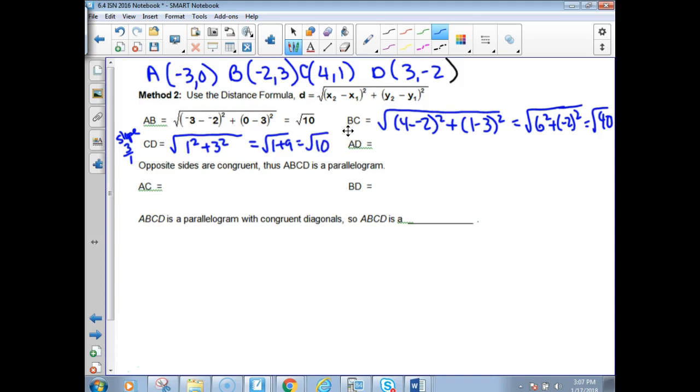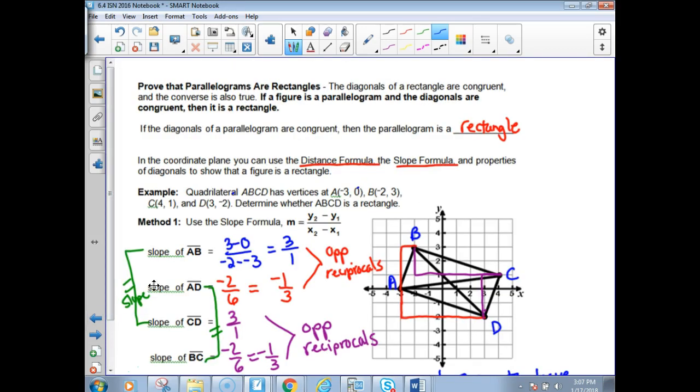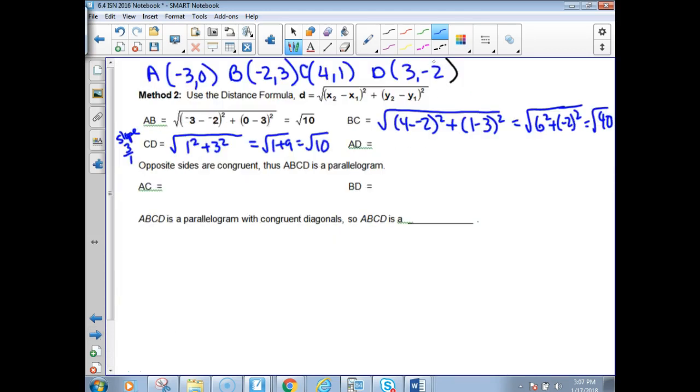Now, the slope of AD, if we go back and look at it for a moment, was -2 over 6 before we reduced it. We'd have to use the numbers before they got reduced. -2 and 6, those are the change in the x and the change in the y. So you could do the square root of 6 squared plus -2 squared. Guess what that gives me? The same thing as the last problem.